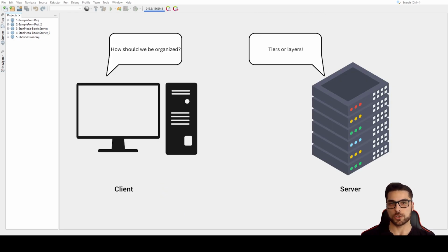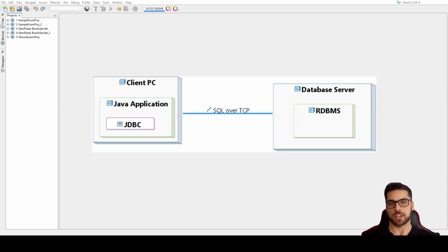When talking about client-server architecture, we typically talk about tiers. Let's talk about two-tier architecture. Tiers represent each side of the communication, and the communication happens via network protocols. Typically, in the two-tier, we have the presentation, business rules, and data access layers running on the client side, whereas on the other side, we have the database running separately. In this example, we see the client side on the left and the database server side on the right. The client hosts the Java application, which uses JDBC to connect to the database server.